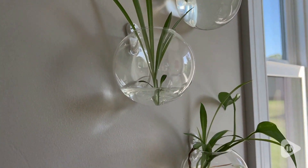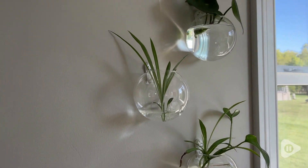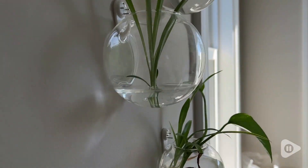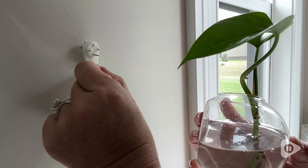Glass globe terrarium. These little containers are the right size. I've seen them a little too small and I have to add water too often and my stuff could potentially die, which is just defeating the whole purpose of propagation. So I like the size of these — it holds a healthy amount of water. I can ignore them, put them in here and forget about it for weeks at a time.